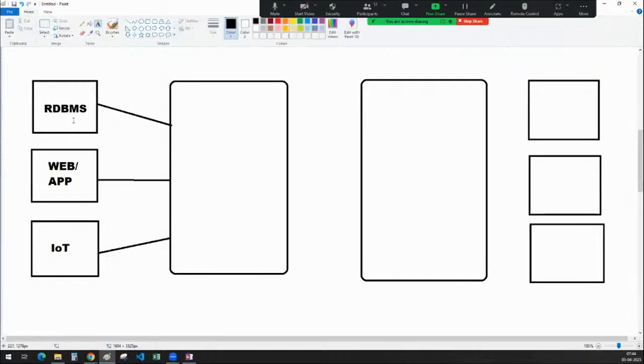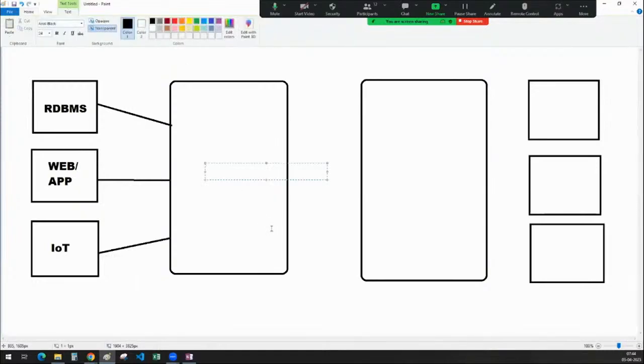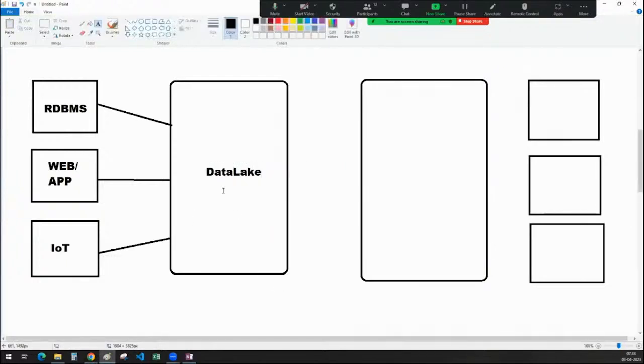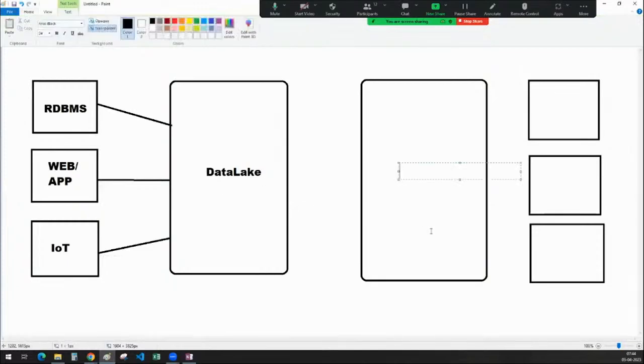So you get data from multiple data sources. You try to ingest the data into the data lake, and this is your data lake, guys. Once you have the data in the data lake, you try to process the data and send it to the data warehouse.